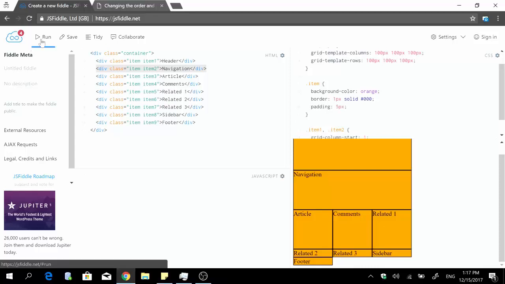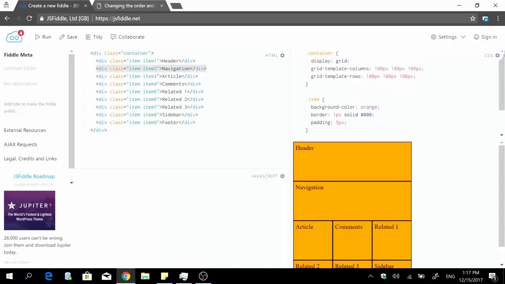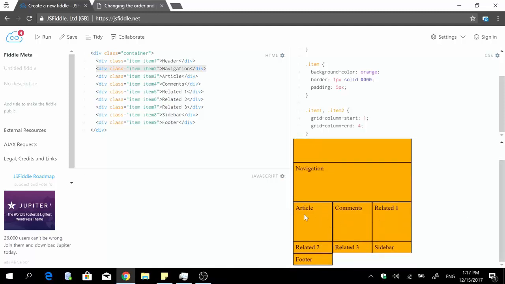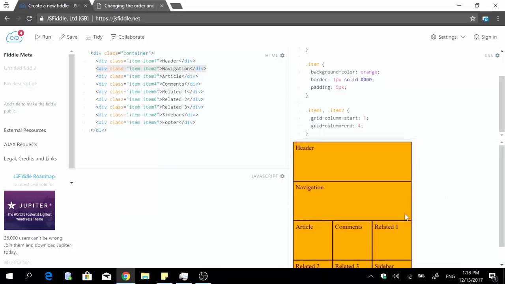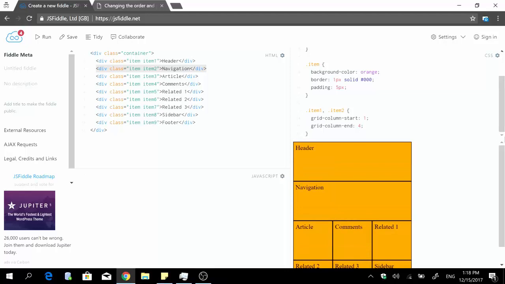So what we need to do at some point would be to modify our grid structure to take into consideration all the elements, because once one grid item takes extra space, it pushes the other elements to new rows if there's no more space for them in that particular row. So in this case, header and navigation are pushing other elements to new rows. So we have 5 rows now. We'll come back to this later.